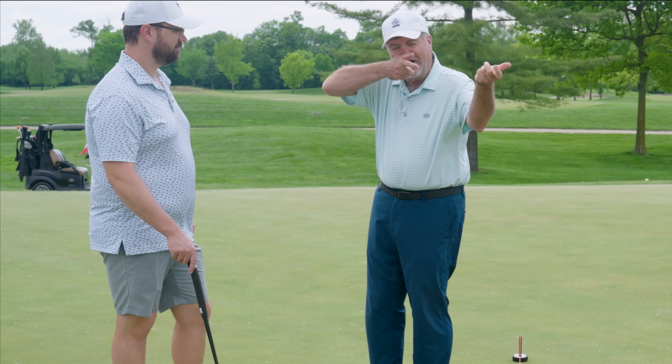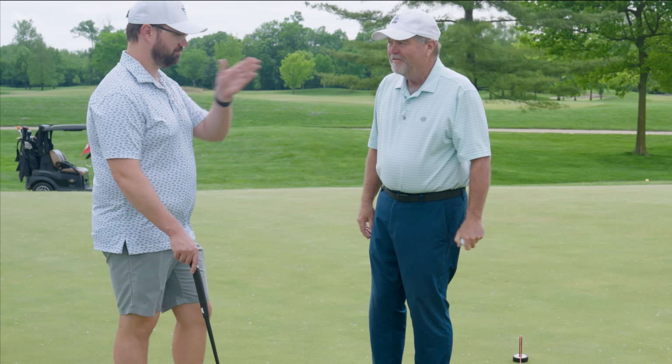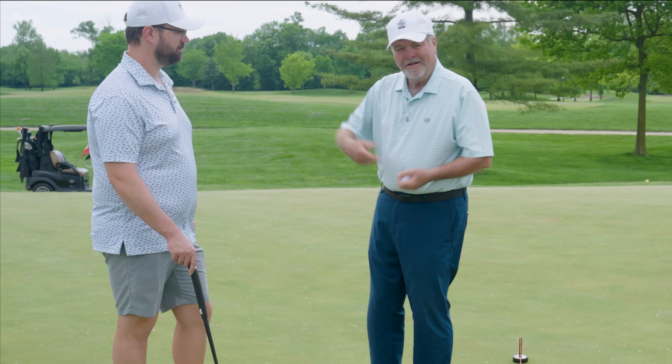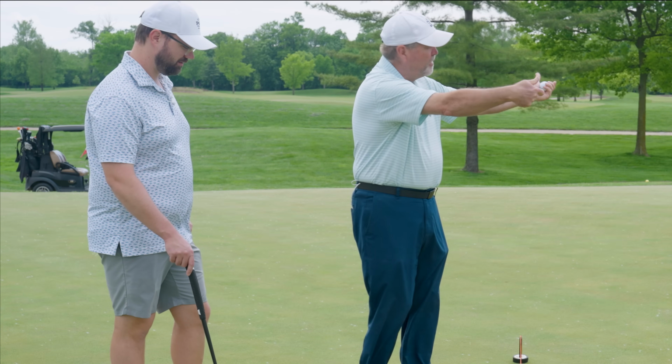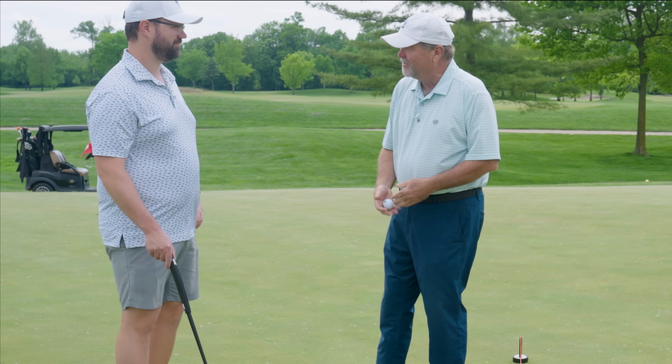If I was shooting a rifle, I would have my dominant eye right down through the sights on the barrel or in the scope. Yep. It's pretty hard to shoot a rifle out here somewhere. And it's pretty hard to putt. If your target line is not on your eye line, you're in big trouble.